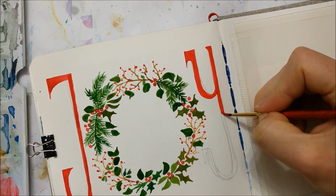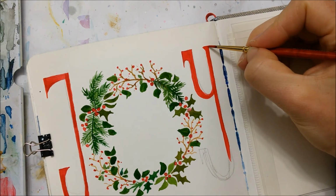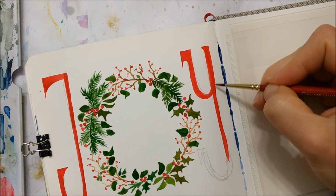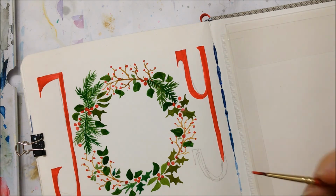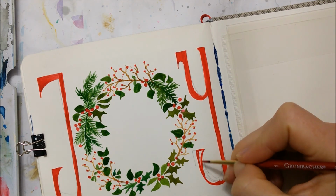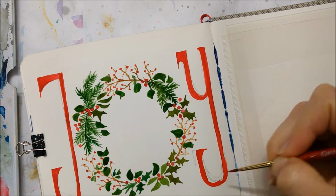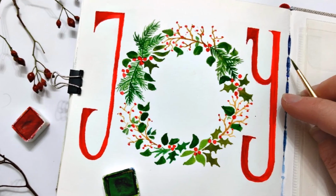I'm using red watercolor for my letters here. You can choose any color you'd like, really, but I thought that the red of the letters really accentuated the red berries in the wreath, so you can definitely do the same. Once you're finished your letters and everything is completely dry, you are all finished your card.